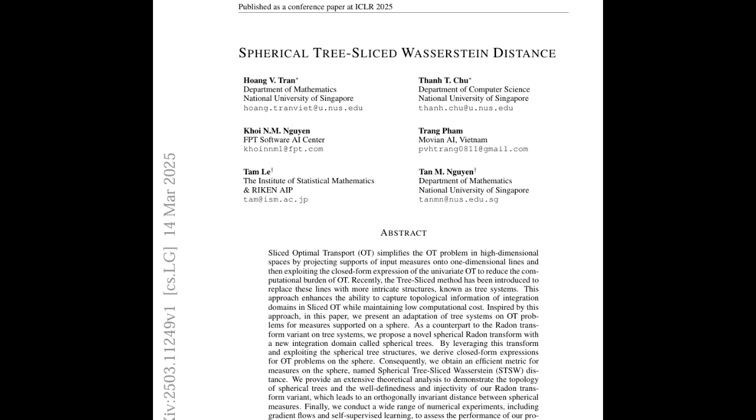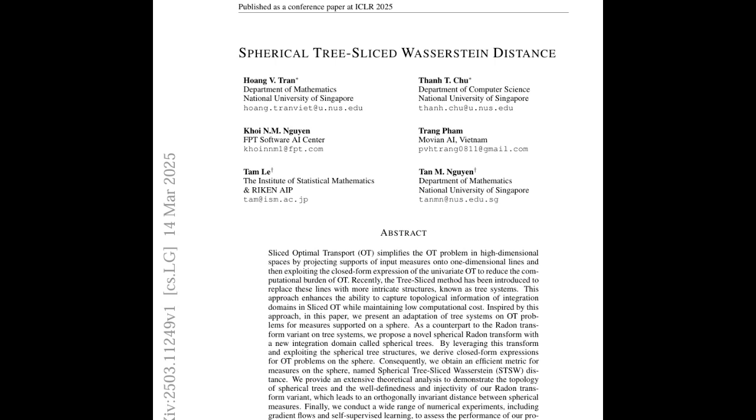So how do you actually build these spherical trees? You start by picking a point on the sphere. We call that the root. The root of the tree. Exactly. And then you picture several spherical rays coming out from that root. Spherical rays. Okay. These rays extend outwards along the surface of the sphere. A spherical ray is basically like taking a great circle. A great circle like the equator. Exactly. And just using half of it starting at the root. Okay, so half a great circle. Right. And then a spherical tree is formed by gluing together several of these spherical rays at the root. So it's like a regular tree, but its branches are all curved. Yes. And they all meet at this one point on the sphere.